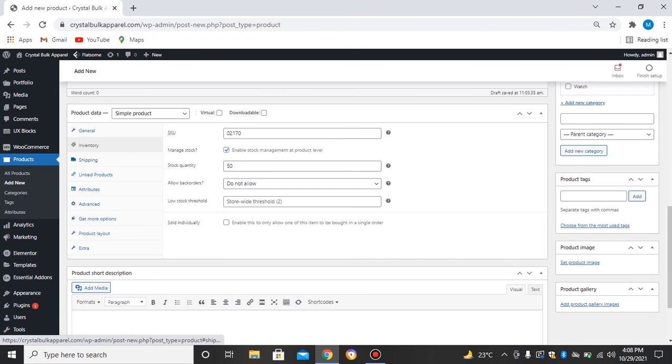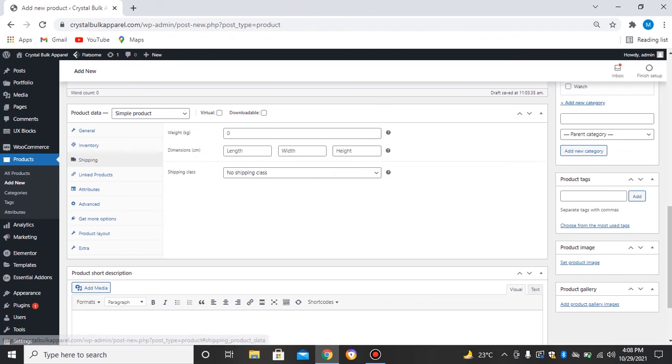Moving on to shipping, we can select the weight, like it's around 0.95 kg. It will be around that weight. We can set the dimensions, like it's around 400 by 200. It's an exemplary thing, so we can set a height of around 500 centimeters. Here we can add the shipping class if we have created one.